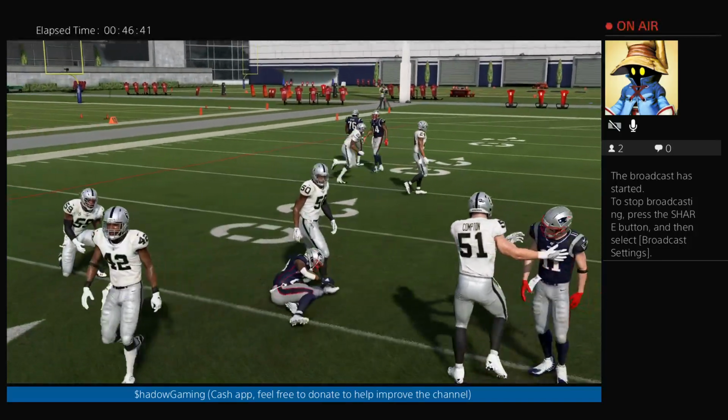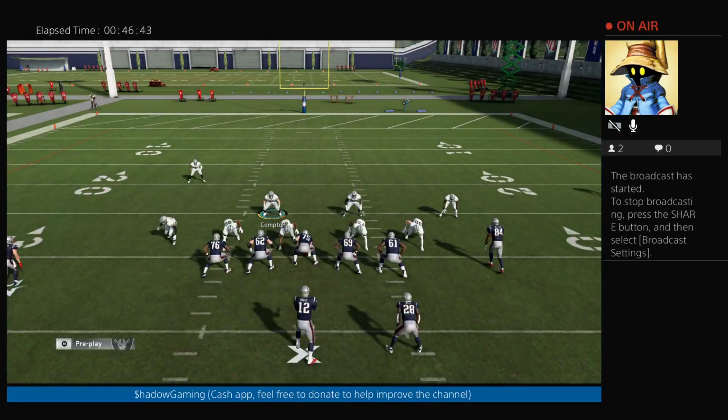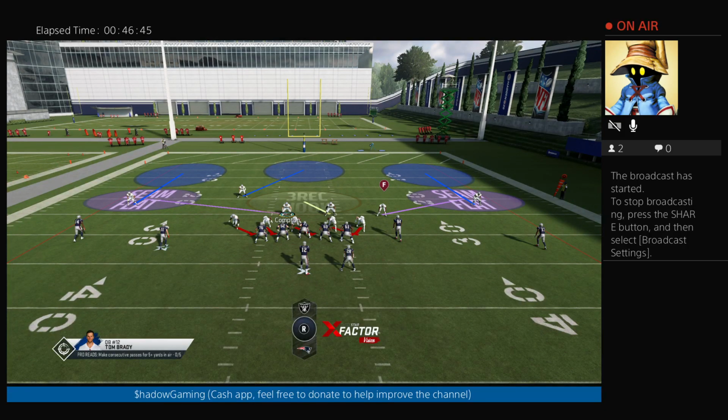Not a lot of people know how to blitz out of cover 4. Most people that blitz out of cover 4 and think they have good coverage don't really have good coverage. They just got 4 guys deep, and they can get carved up on their user. I mean, if you got one user trying to cover everything from left to right, it's not always going to work, especially against spread sets if people know how to attack it.